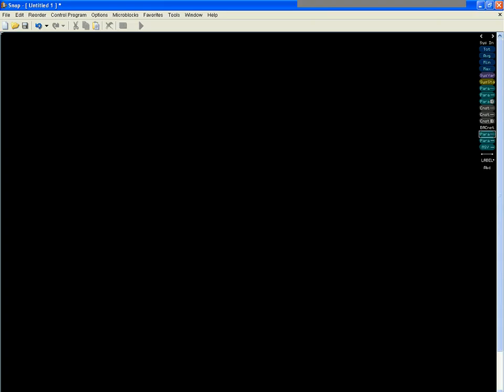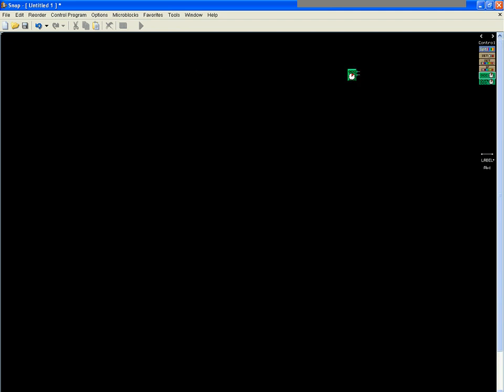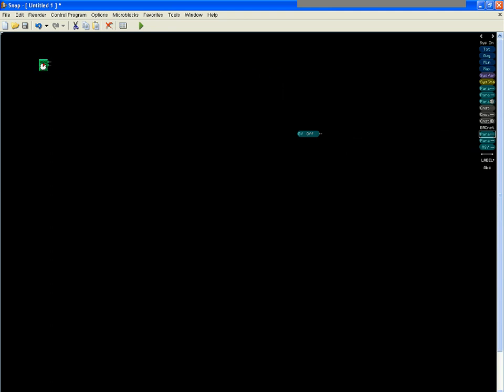If we go into SNAP, the first thing is we're going to put in an occupancy schedule because we want it to run off an occupancy. After that, we're going to have two BACnet parameters. One's going to be the locked, and the other one's going to be the toggle for on-off. I'm going to make these BACnet points because I want them to be network visible, so that if someone wanted to write from an existing third-party system, they could toggle this on-off.